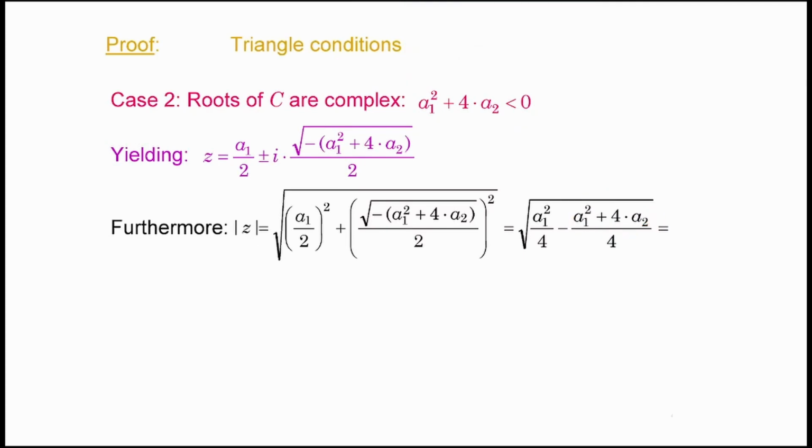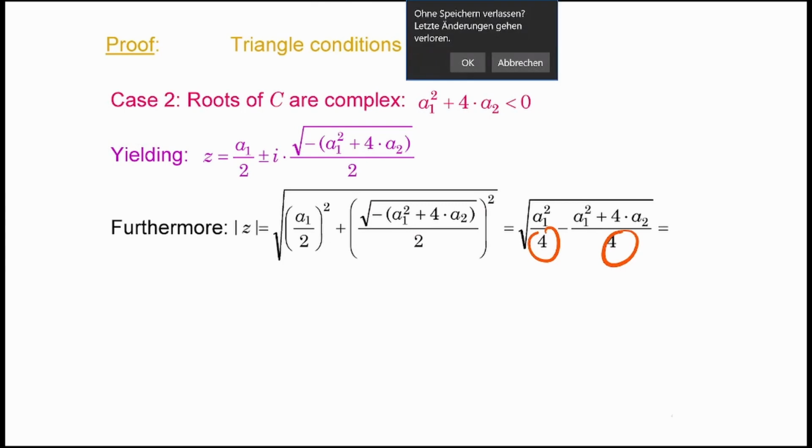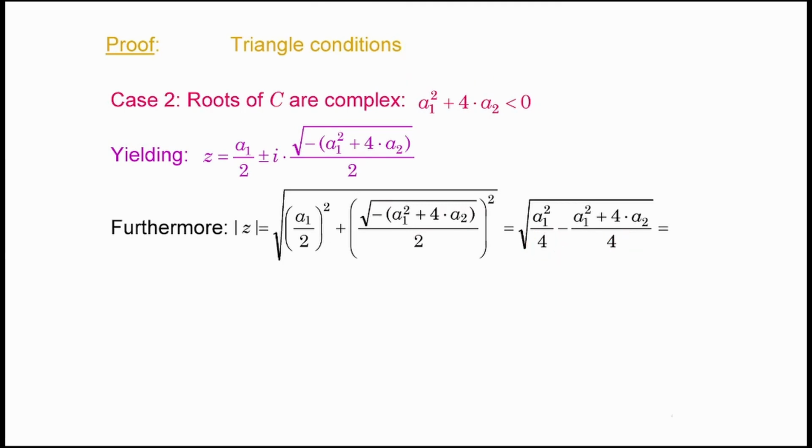So I'm going to put this as the common denominator, and I basically get rid of a1 squared in both cases. So a1 squared minus a1 squared is going to be 0, and you're just left with 4 times a2 by 2, which is going to simplify to the square root of a2, and that's that. So this is going to be the square root of minus a2. I forgot the sign here. Minus a2. And that's it. Don't worry about it. Square root of minus a2.